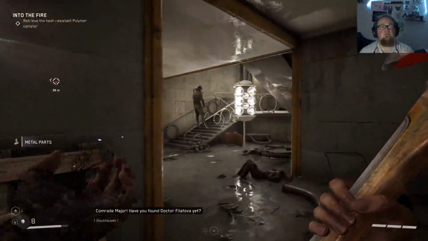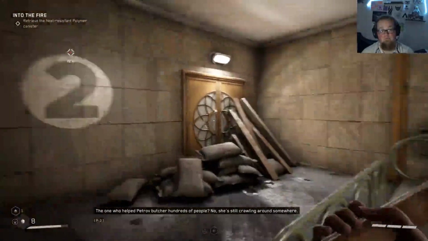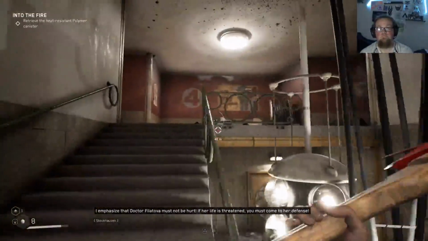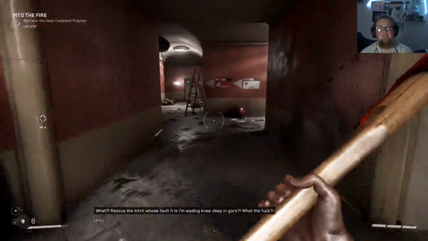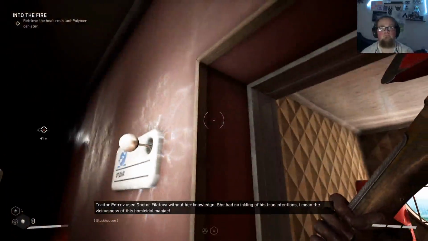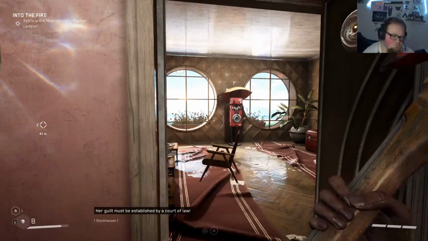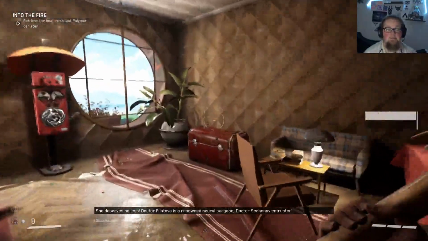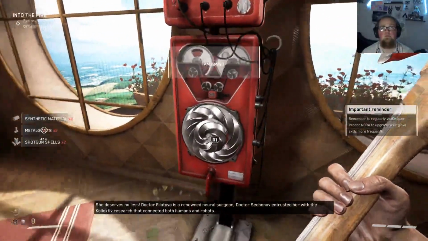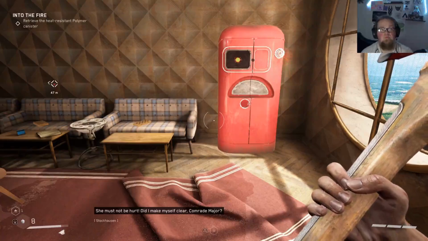Okay. Comrade Major, have you found Dr. Filatova? We're working on it. The one who helped Petrov butcher hundreds of people? No. She's still crawling around somewhere. I emphasize that Dr. Filatova must not be hurt. If her life is threatened, you must come to her defense. What? Rescue the one whose fault it is I'm wading knee-deep in gore? Petrov used Dr. Filatova without her knowledge. She had no inkling of his true intentions. I mean, the viciousness of this homicidal maniac. Her guilt must be established by a court of law. She deserves no less. Dr. Filatova is a renowned neural surgeon. Dr. Sechenov entrusted her with a collective research that connected both humans and robots. She must not be hurt. Did I make myself clear?